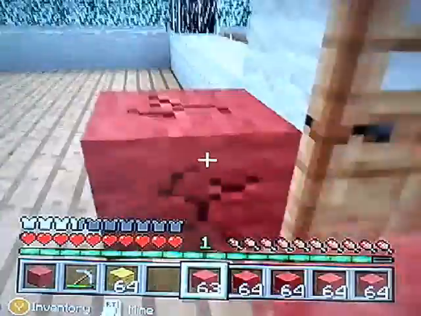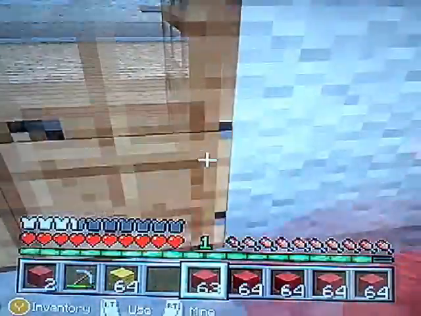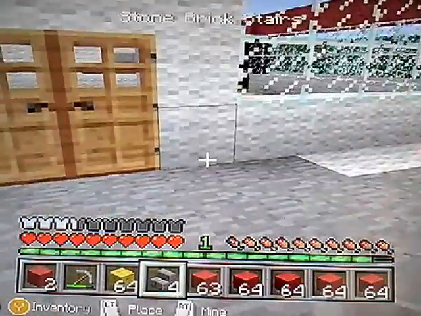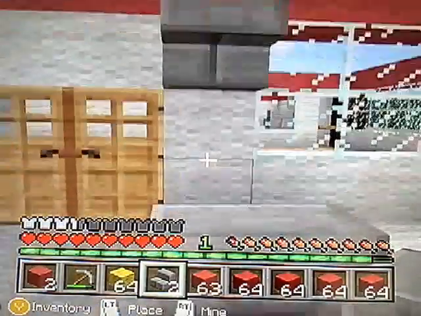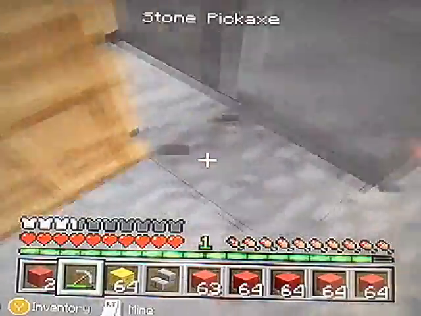Can I just place a red block? Yep. It doesn't take that long to break, that's the good thing. So, to pile up, I'll just use stairs so then I can, like, go. Oh my, I just failed at that completely.